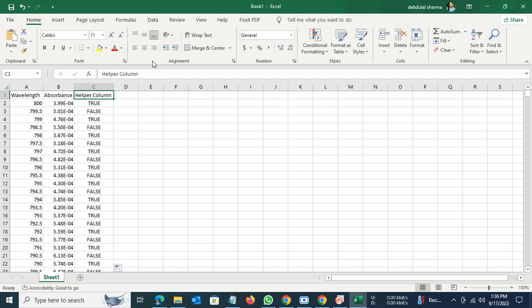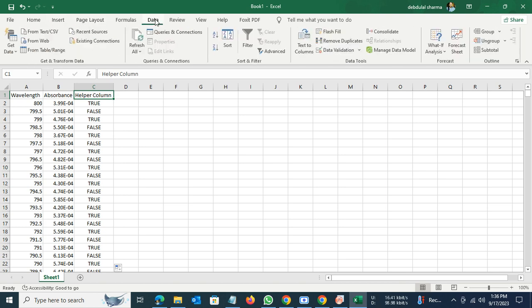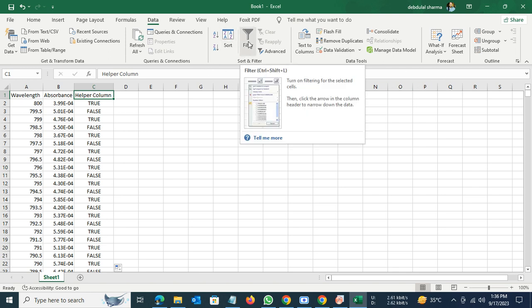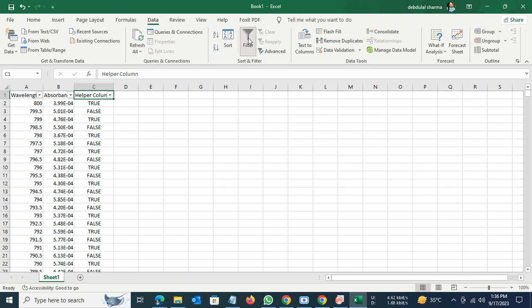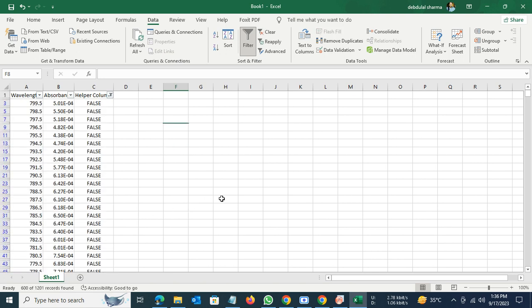So for that, let us go to the data tab and apply the filter function. In the filter function, we will deselect the true data set and click on OK.